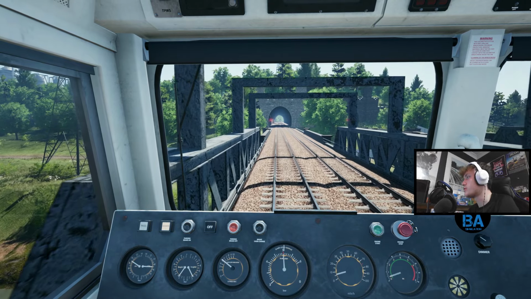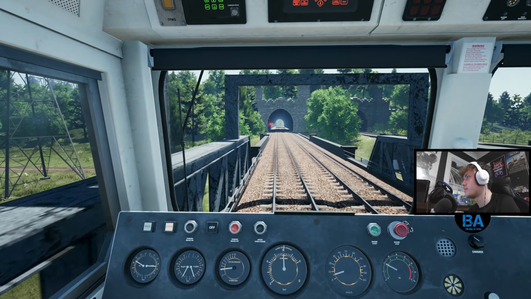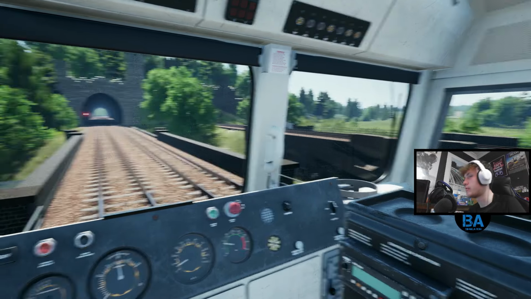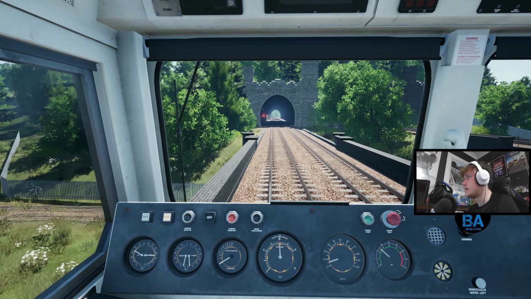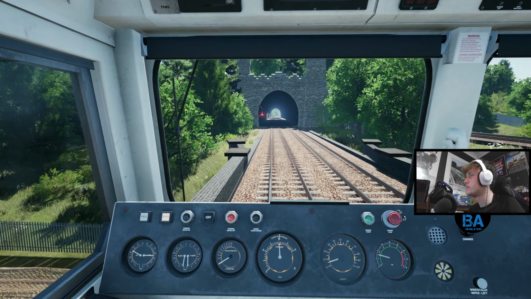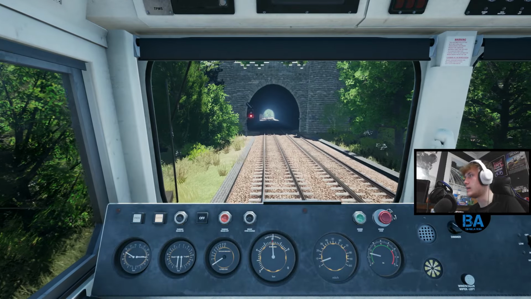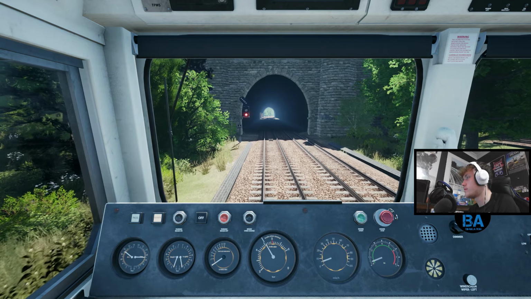Maybe it is approach control. Come on. Change. Okay, we're waiting a bit longer. Come on. Protecting the tunnel. Actually, yeah, maybe there is a train, we're sat at East Midlands Parkway at the moment. We've got to wait for that to bugger off.